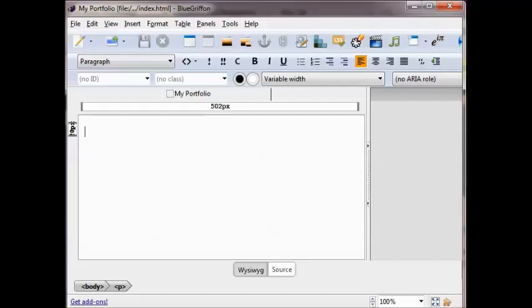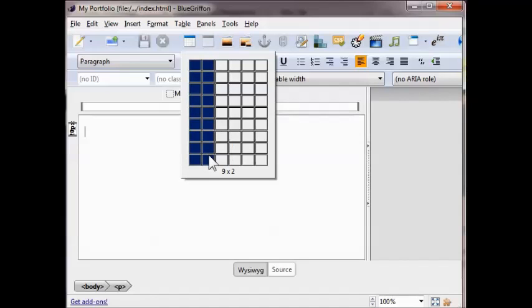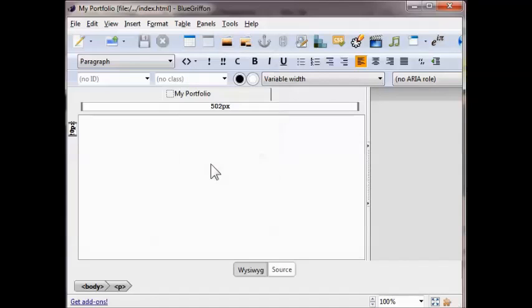Okay, so in the assignment it says we're supposed to make a table. So we're going to click on the table here, click this down, and it's supposed to be 2 columns by 9 rows. Columns go up and down like columns in a building. Rows go left and right like rows of corn, rows of wheat or barley in a farm field. So you want 2 columns and 9 rows. So go down until you have 9. Click.